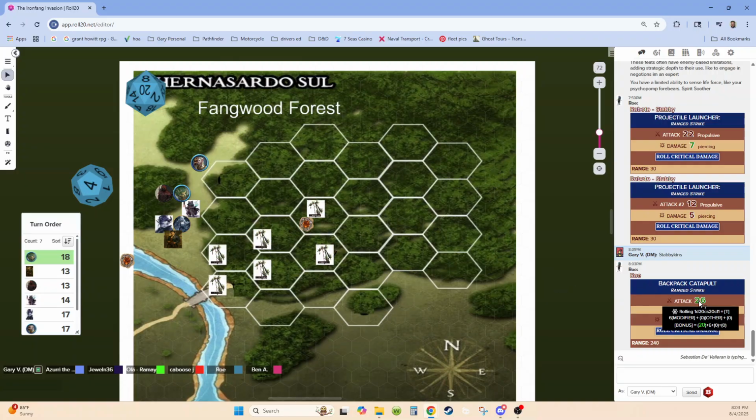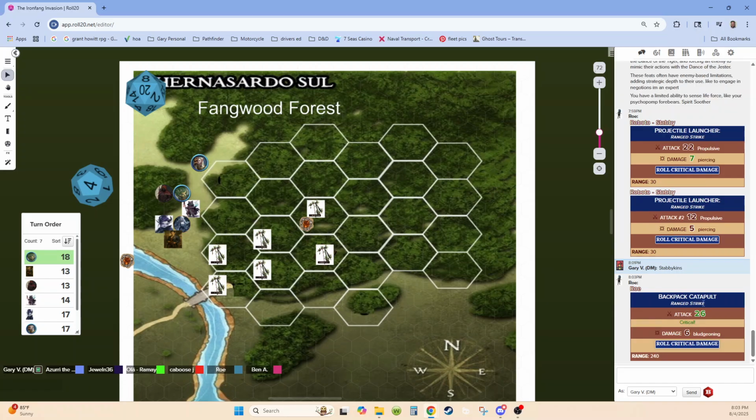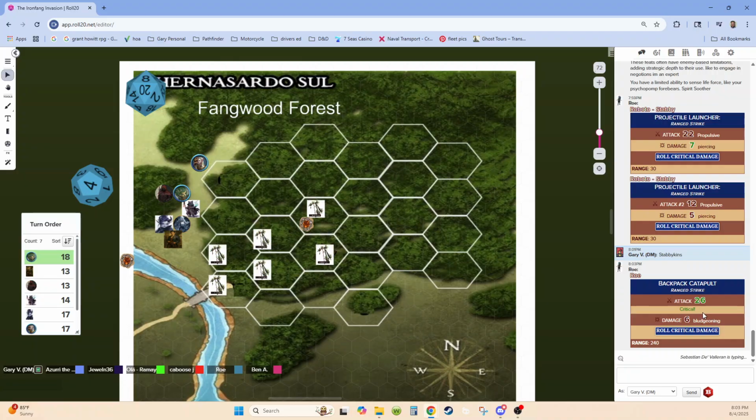Oh damn. Okay. Well, shit. Now that's a critical. Oh, and it's a critical. Wait, so there's a couple ways, right? The nat 20. Okay. It takes it up a notch. Not necessarily because it's double the AC, which it's not, but it does take it up a notch, which does result in a critical hit, so you can roll that extra damage.